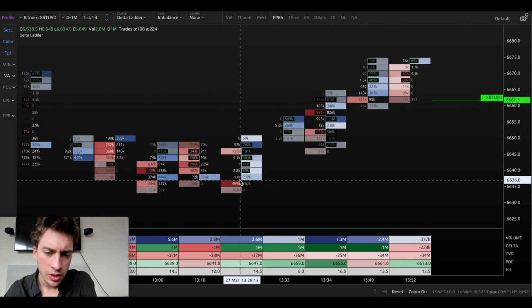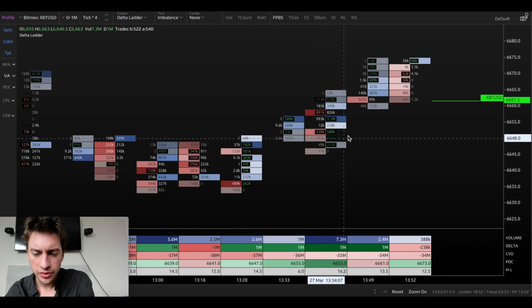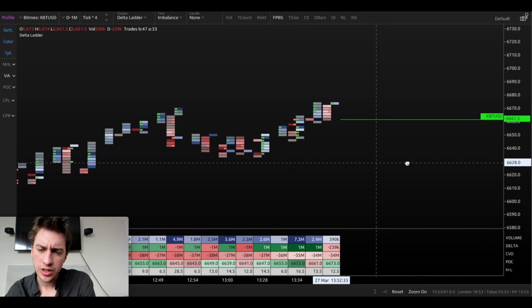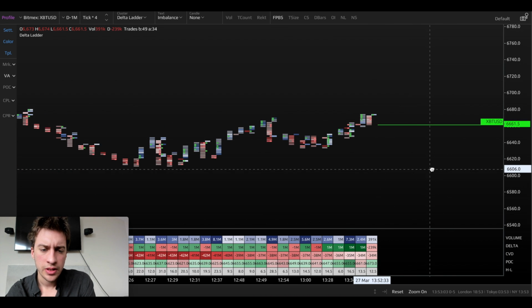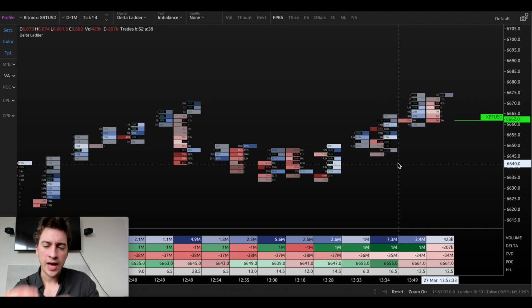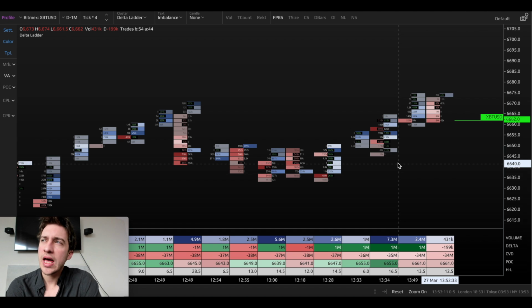But let's go look at what happened when price rose. 1328, 1334, 49, 52. Okay, so a little bit strange here. I still think that this is bullish though. The bears haven't really proven themselves, meaning that I haven't seen a fast sell spike where a lot of selling occurs. So this, to me, very short term looks quite bullish.